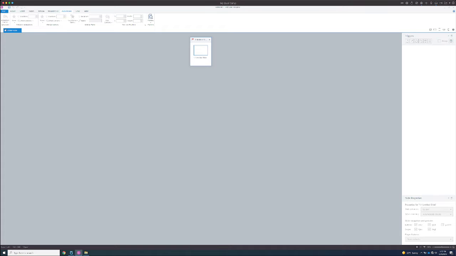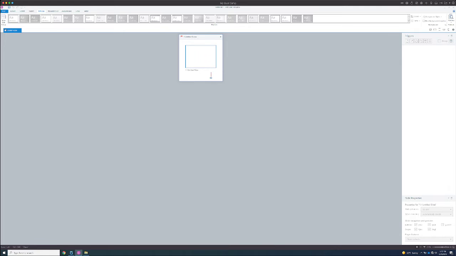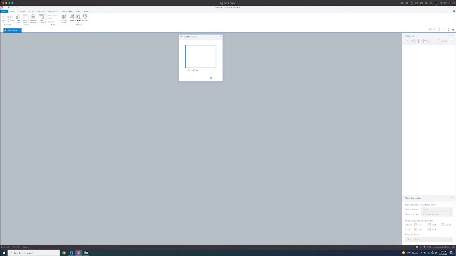So, as you can see here, we are in Storyline. I'm going to zoom in a little bit so y'all can see. I've just started up a brand new Storyline file. There's nothing in here. I haven't even gone in and changed any of the settings, player settings or whatever. Typically what I do for these is this one I'm setting up to be in a Rise course.